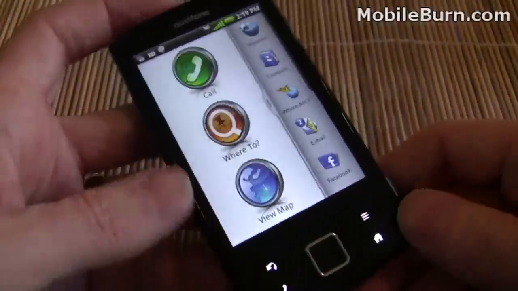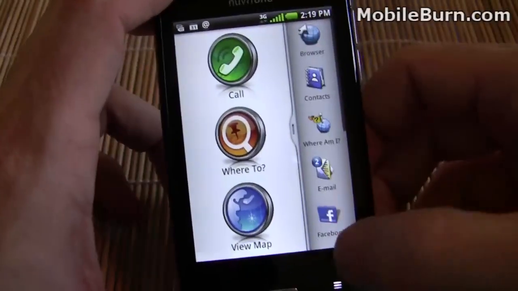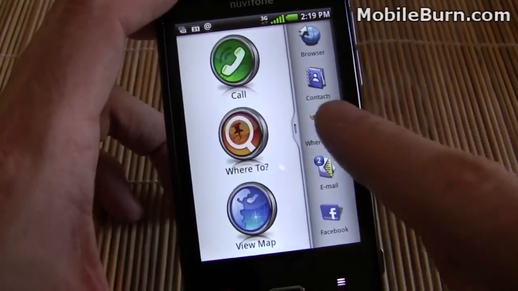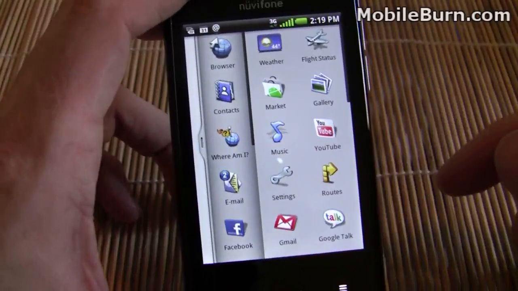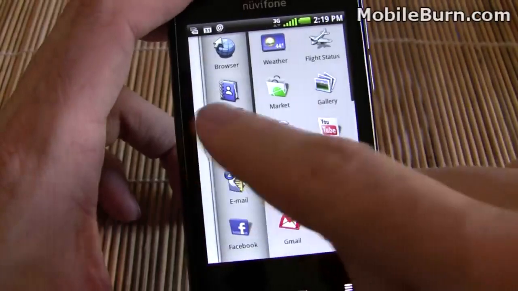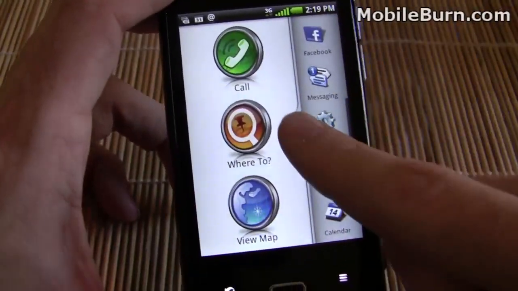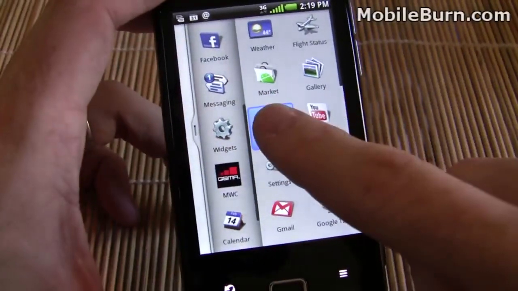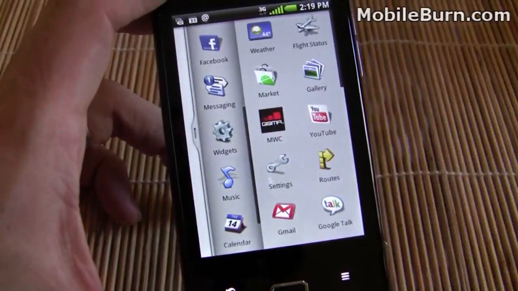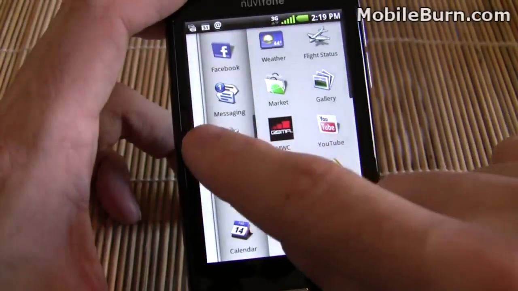Double tap to get into the main screen, and you can see it looks very much like the G60 in terms of the user interface. It's the same Breeze UI. Garmin has heavily customized the user interface on the device. I'm actually very impressed with how deeply the customizations go. You can see right here, this tray is, I guess, your quick access applications, and when you slide it open, you can rearrange what you want where, dragging things around, almost like the widget tab on a TouchWiz Samsung phone. Very cool how it works.